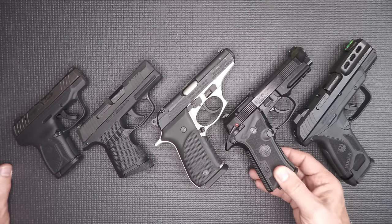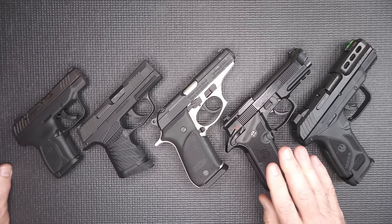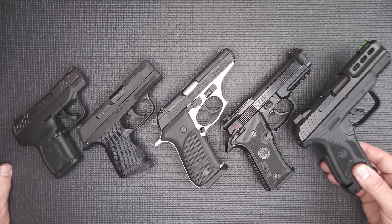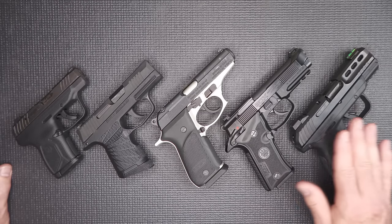When you get your Beretta Model 80X, this is $819 MSRP, so it's the highest of the bunch. The Ruger Security 380, $369 retail. And so this is gonna be the lowest priced on the table.